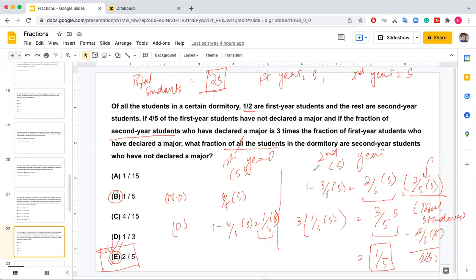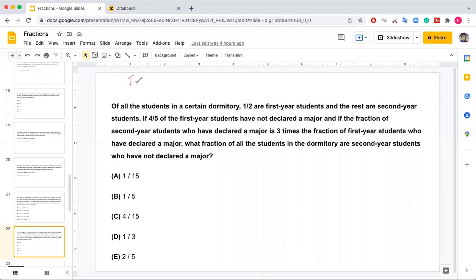Yes, you can do that. It is a good way too. Listen. The thing is, we have all of the fractions having the denominator of 5, right? So just assume some minimum value that is divisible by 5. For this question, I will assume the total number. If I do that way, for example, let me do that way. I will assume the total number of students is equal to 10. So first year students will be 5 and second year students will also be 5. Now, if I proceed this way, this is first year, this is second year.